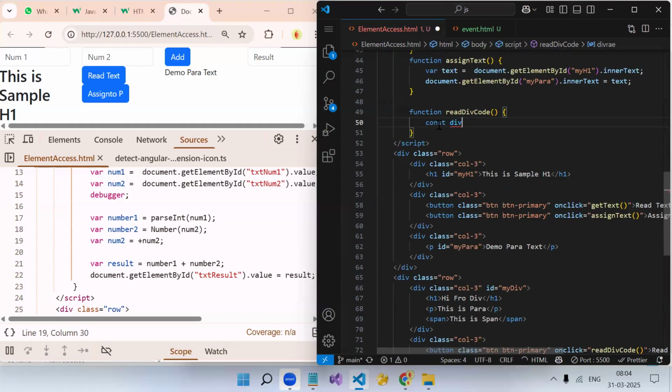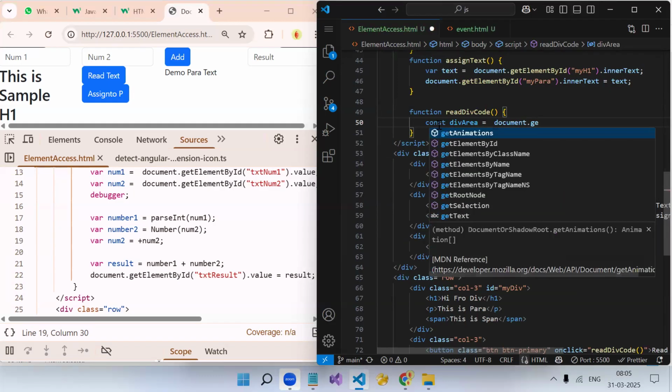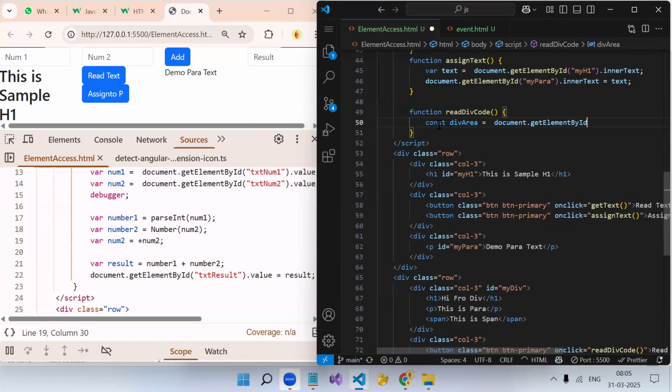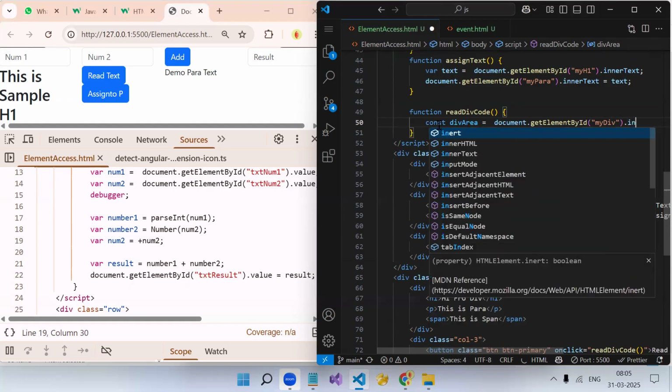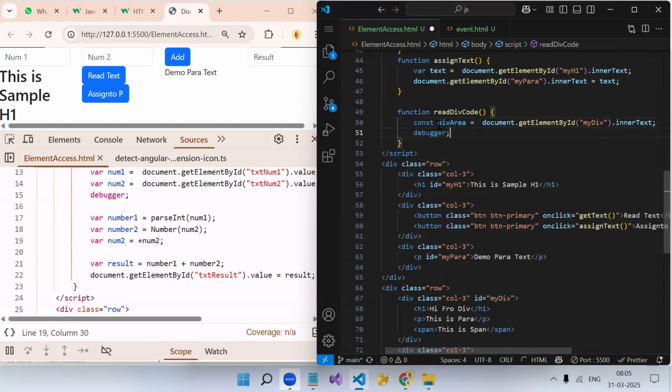Now inside this function, const divArea is equal to document.getElementById, round bracket, double quote. So till now, we have just selected a particular element, that particular div, correct? From this, if I use dot innerText, see what we get. This is the difference between innerText and innerHTML.